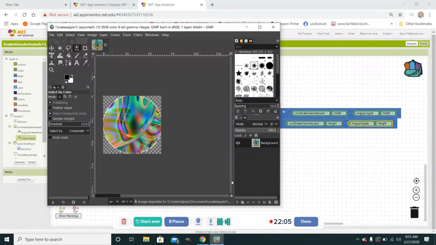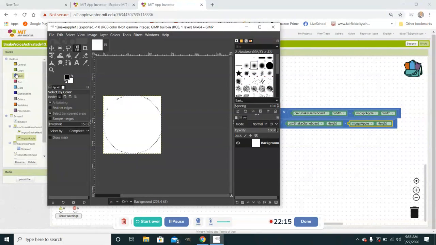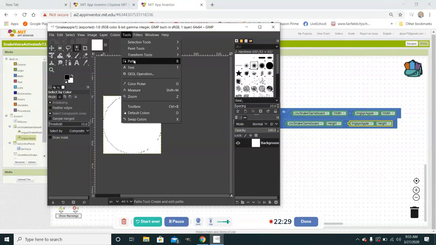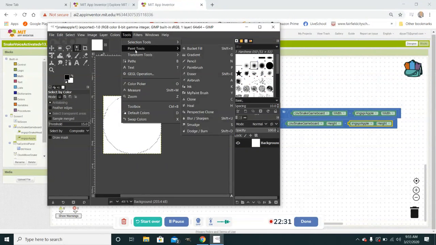All right, so now we got to build a snake head. Let's go get a paint tools, paint tools. Ooh, they got all this stuff. The gradient.